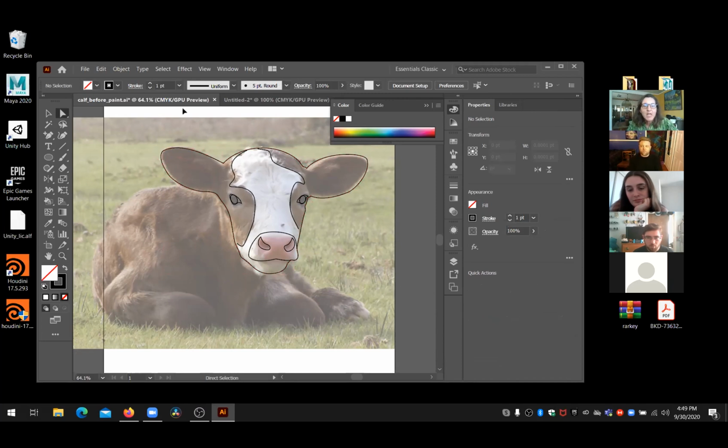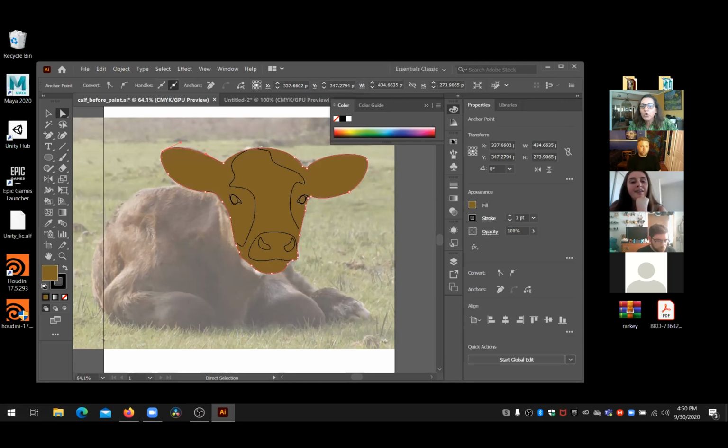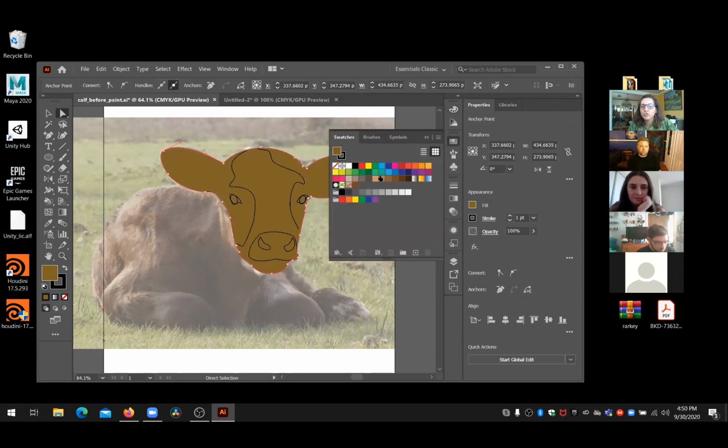I've got to chill. So the problem with these lines is if I need to color it, I know I need to put a fill in here, right? And one easy way to do it is go on the color and click, or go on the swatches and choose which one to do. Life is good, right? Easy peasy. But what if, just like the cow, part of it is white? I forgot which one is white. Let me actually remove it. Okay, the center is white. So what happens if the center is white?